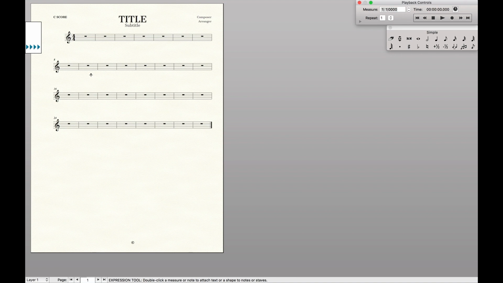Today we're going to learn a couple keyboard shortcuts that will just make your note entry process a lot simpler as well as helping you to clean up the parts a lot quicker. Specifically, we're going to learn how to flip the stems, break the beams, and flip the slurs using the keyboard shortcuts. Now, these are all default keyboard shortcuts, so they should work on whatever version of Finale you are using.